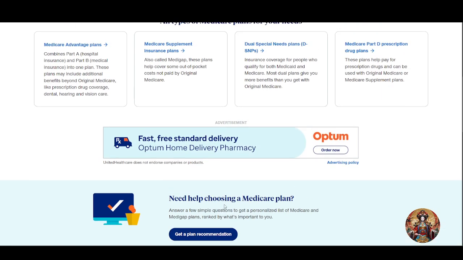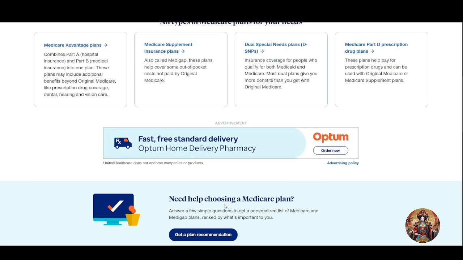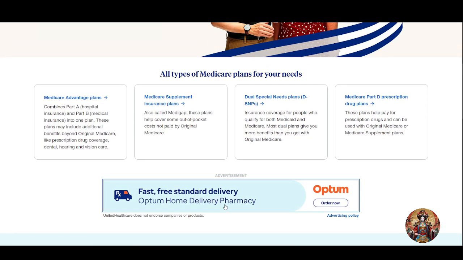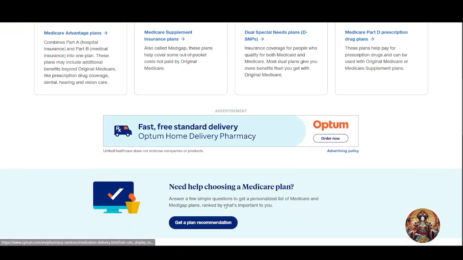Now, check out process. At the register, inform the cashier that you will be using UCard. You can either swipe your physical UCard or you can just scan the barcode from your digital UCard via the United Healthcare app. Now, keep your receipt. After completing your transaction, retain the receipt for your records.